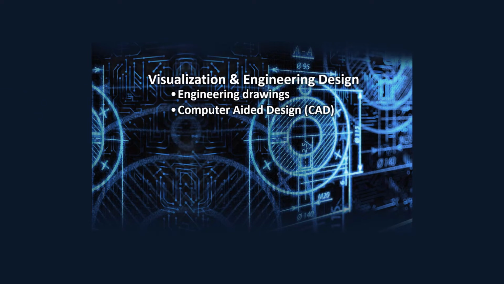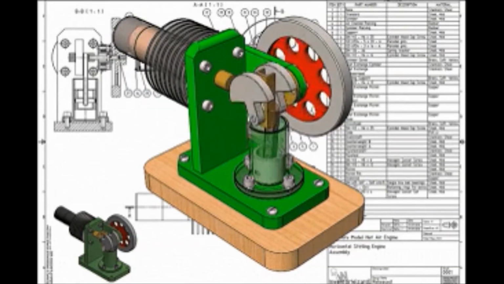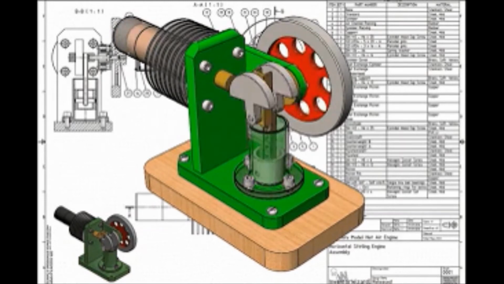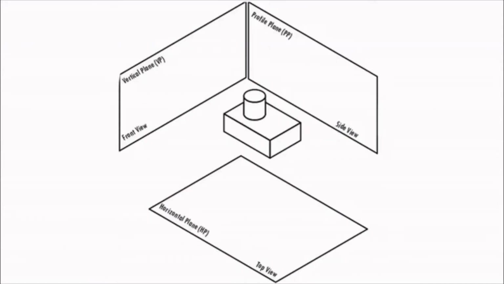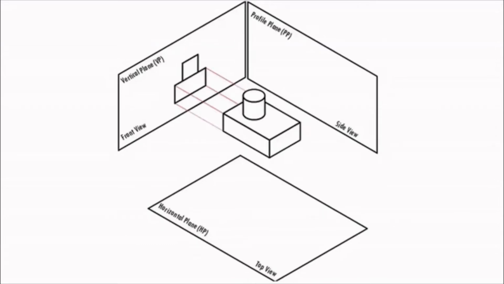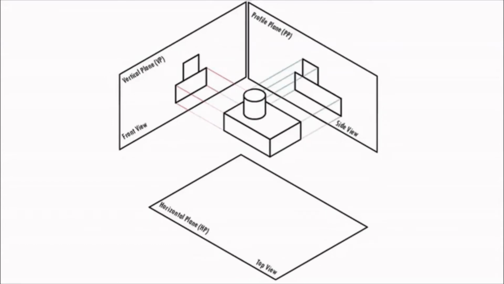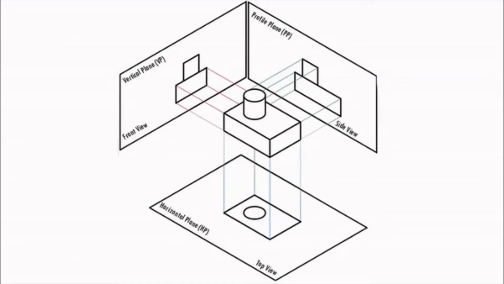Visualization skill involves the ability to see and rotate three-dimensional objects in the mind's eye and using two-dimensional media such as paper or a computer screen to create representations of how objects look from different directions or perspectives. Engineers follow strict standards of how to create the various representations. Before they can create complex engineering drawings or three-dimensional simulations, engineering students can build their visualization skills by drawing simple objects such as the one shown here and practicing the ability to project orthographic or perpendicular views in their mind's eye and draw them on paper in standard directions such as the front view or top view, etc.